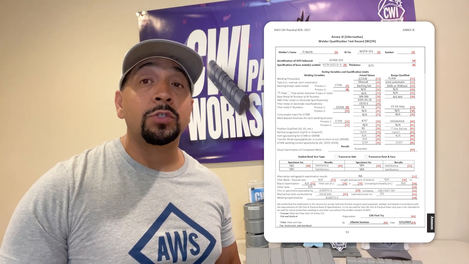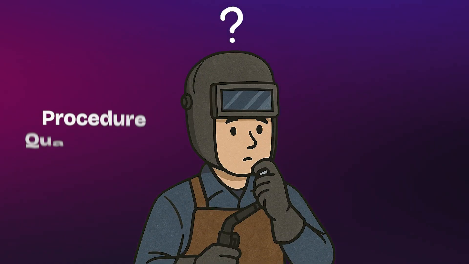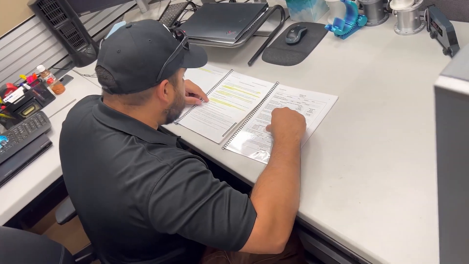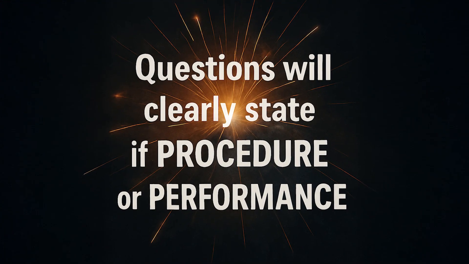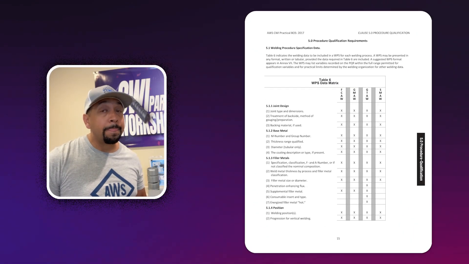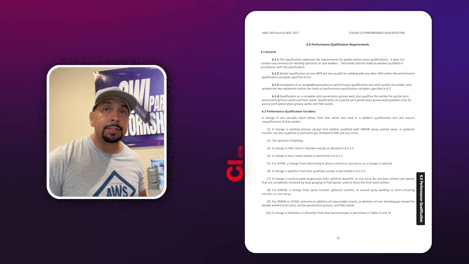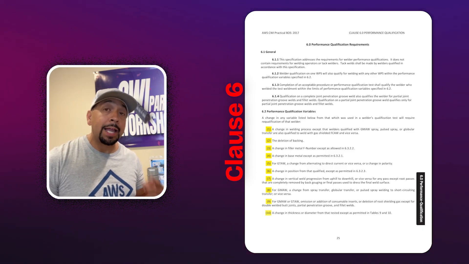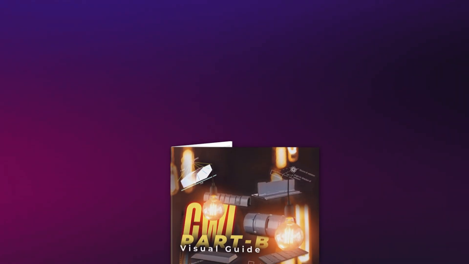This video is a highly requested one that's been on the back burner for quite some time. We're going to be talking about the welder qualification test record document — how to understand it and validate the ranges that the welder is qualified to. One thing I want to emphasize: you cannot confuse procedure qualification and performance qualification — they're not the same. AWS will clearly state if it's procedure or performance. For procedure, go to Class 5; for performance, go to Class 6. All questions pertaining to the welder qualification test record document will be found in Class 6 and their essential variables.